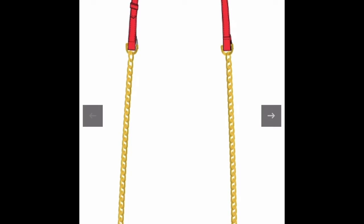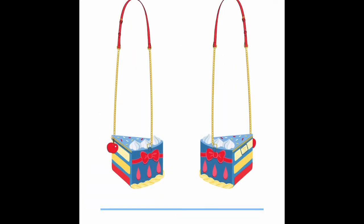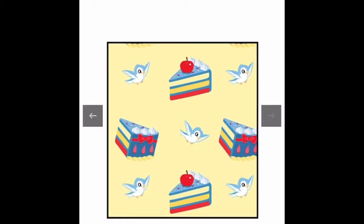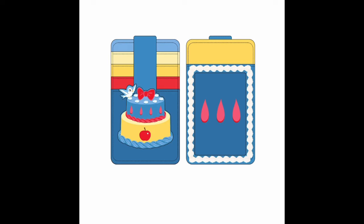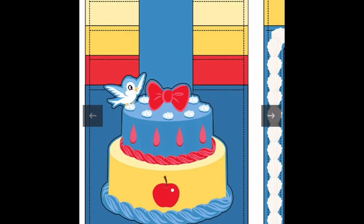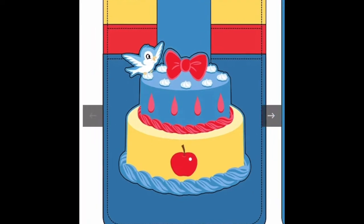We also have the gold crossbody which is really cute. This is a great bag if you guys love Snow White. I'm showing you the lining for the bag — you have little birds and slices of the Snow White cake on the lining. Then we have the wallet — it's really cute with the little cake, the bird, little frosting, and an adorable bow. One thing I can say about Launchfly is they put so much detail on their bags and it's really pretty.